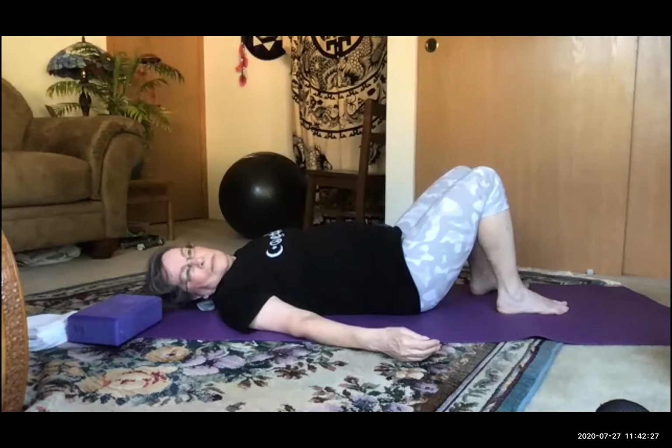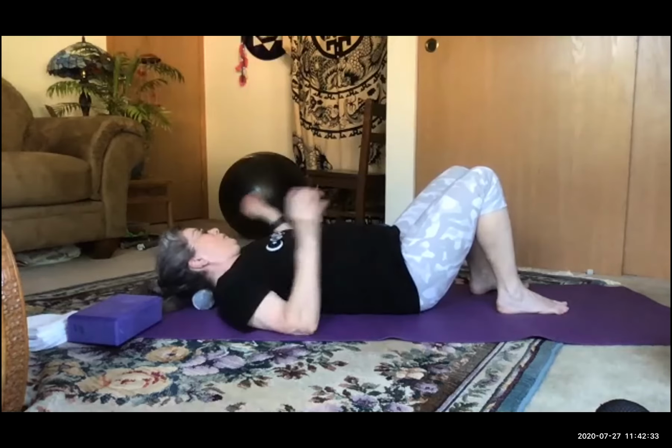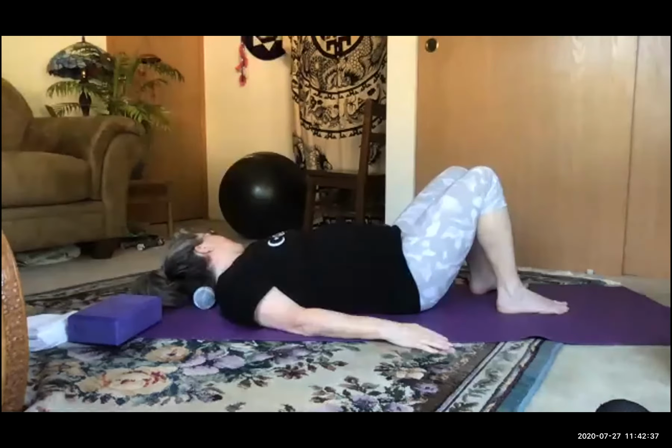Come back to center and look to the left. So remember, you're looking so far to the left that the back of your neck, just below and behind your ear, is on the one ball, on the left. So you're really using only one ball. In the next set, we're going to use only one ball and take it out of the bag. But for now, just nodding.